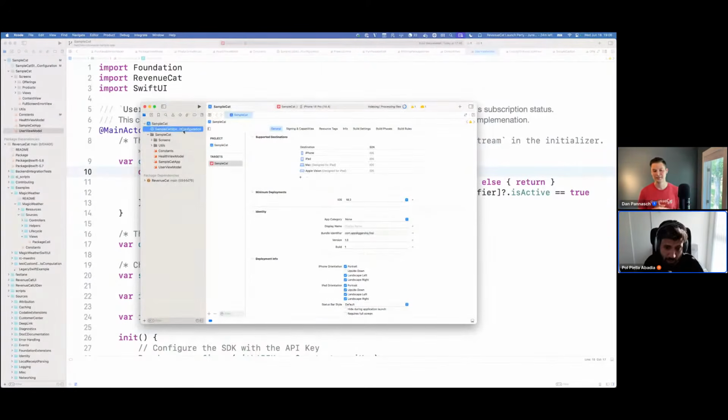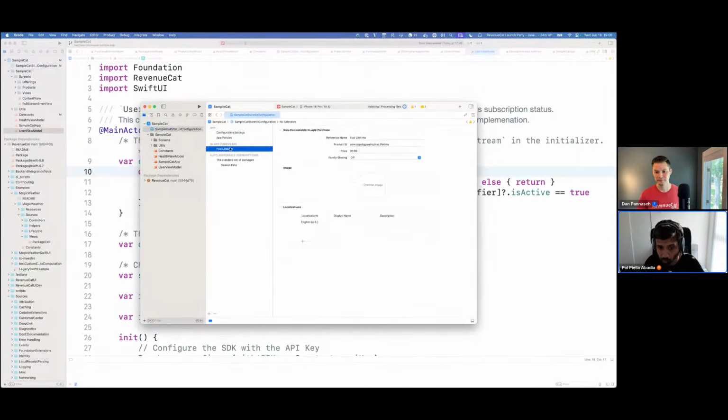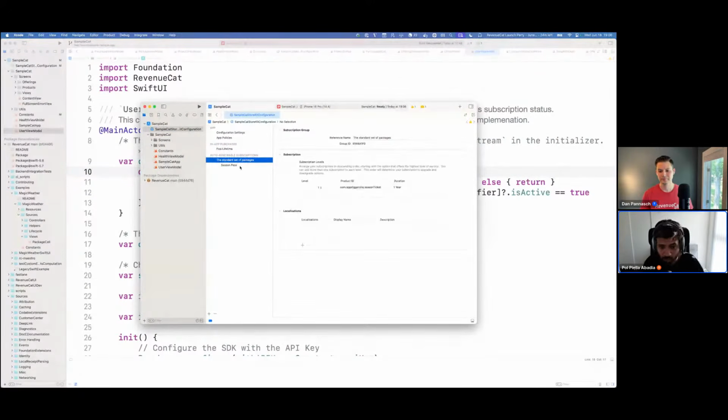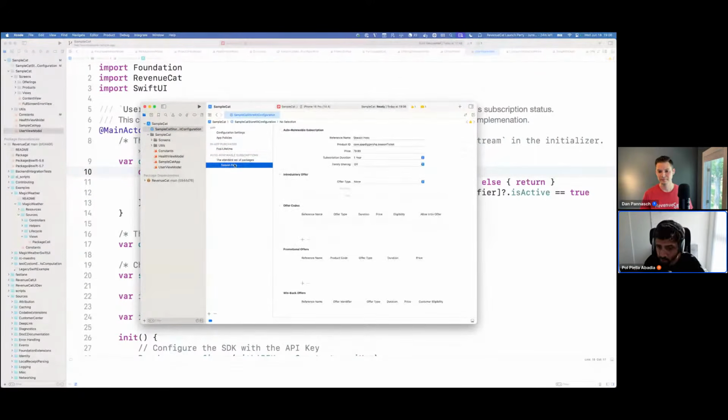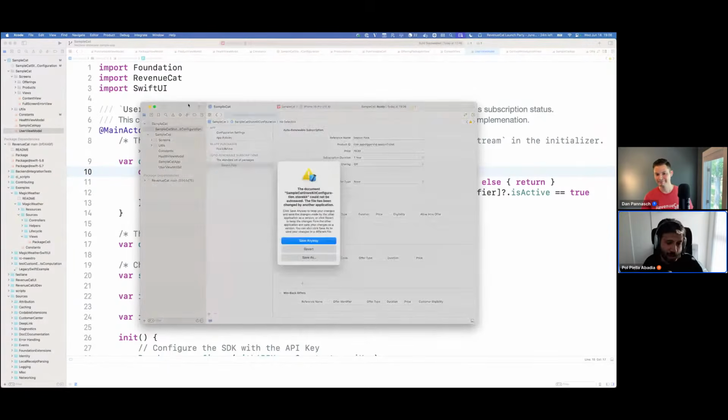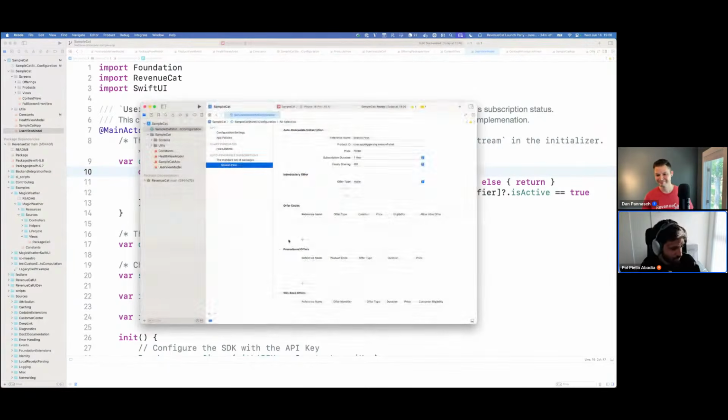And we will also generate a StoreKit configuration with all of the products that you have set up in the store. So literally, you don't really have to do much in App Store Connect. If you have not created the products or anything, you can literally start right away downloading the sample app. This is only available for now on iOS, but we're going to work very, very soon on bringing it to other platforms. And that's pretty much it from me in terms of the sample app.